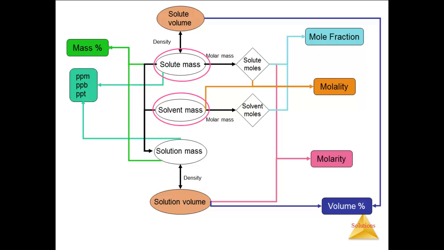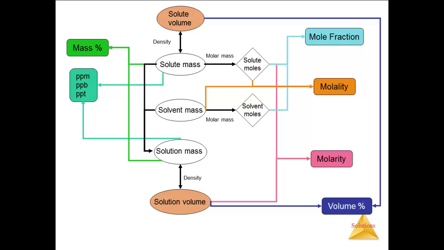The diagram shows that you can get the moles of the solute from the mass by using the molar mass of the solute, and that adding the masses will give us the mass of the solution, from which we can get the volume if we know the density of the solution. What the diagram emphasizes is that from relatively little information, seemingly not directly connected to the quantity we are trying to calculate, we can actually calculate most of these concentration units.